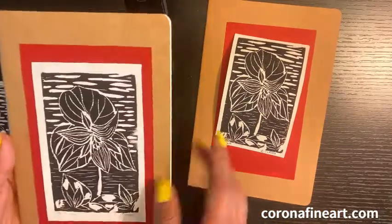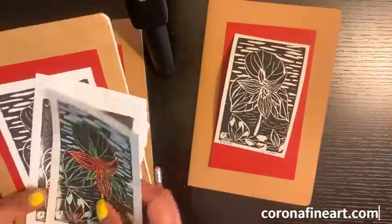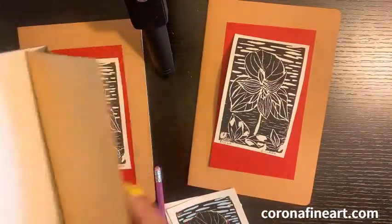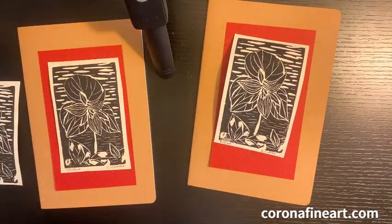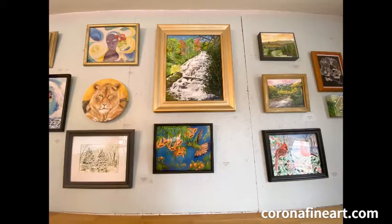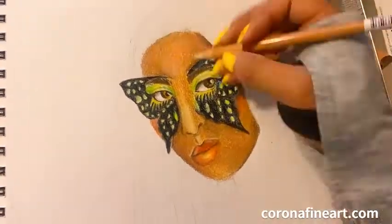Lately, I've also been spreading my artwork and posting it in different locations, including the local coffee shop, where I've sold numerous pieces. I've sold some prints and some original paintings. So I'm very happy to share my artwork at local coffee shops, such as this one. It's a lot of fun to have people look at my work when they're working or just relaxing with a hot coffee.